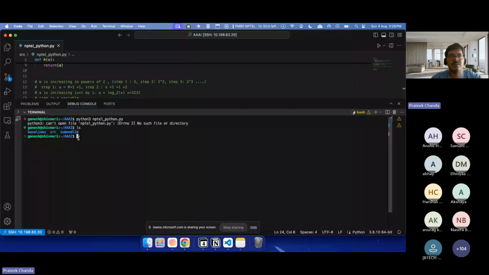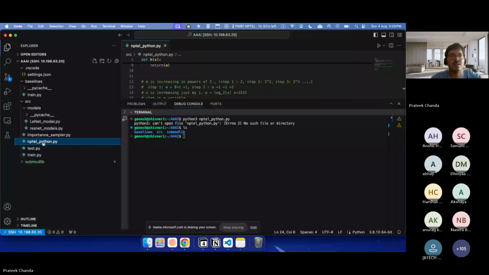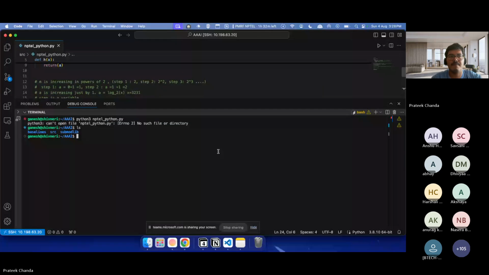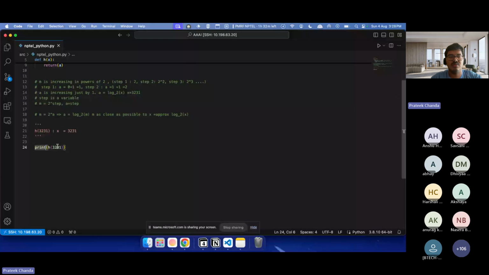So just a moment, let me add it here. Okay, so the value is 12. Let's see 2 to the power 12. What is the value of 2 to the power 12?